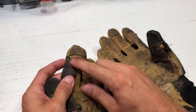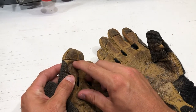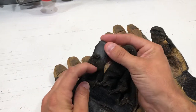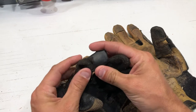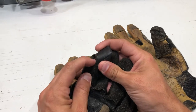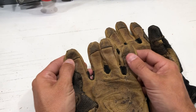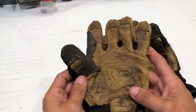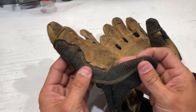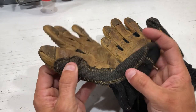You can see how much wear and tear these bad boys have had on them. Usually a glove will always separate right at the tip of the finger and just tear apart. That's a common fail point for just about every glove — right where it changes material. This has held up very well, and I'm very surprised over two seasons of firewood cutting. I really like this thumb well — it's really, really durable.